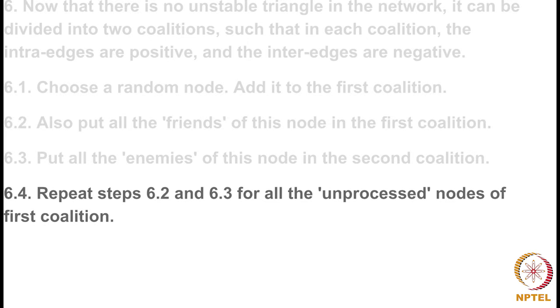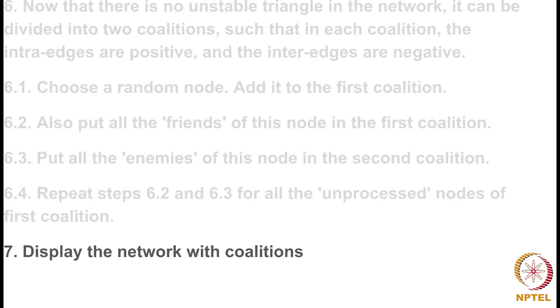So at the end of this process, we will have two groups of nodes as stated, and then we'll display the network with the two groups and observe the kinds of relationships that existed amongst the countries initially and the kinds of relationships that existed amongst the countries after all this evolution. So these were the steps that we are going to follow. Let's now start the implementation.